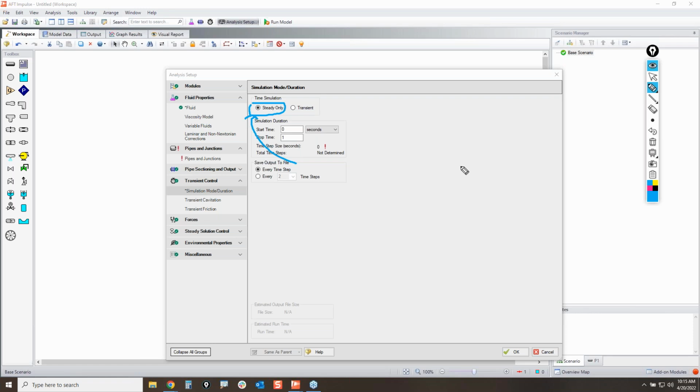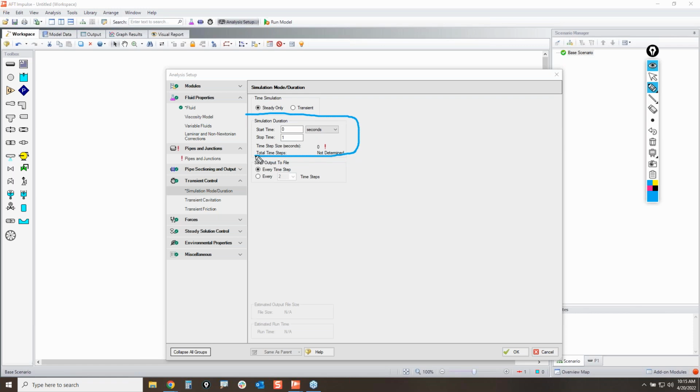Keep in mind that you're not able to do pump and system curves in Impulse, or heat transfer, cost calculations. There's several other things that are available. Also, there are additional profile plot graph parameters that are only available in Fathom for steady state, not in Impulse. So keep that in mind. This is just for doing a quick and dirty steady state calculation.